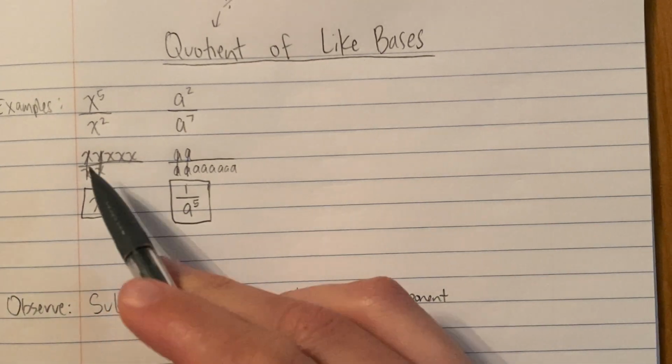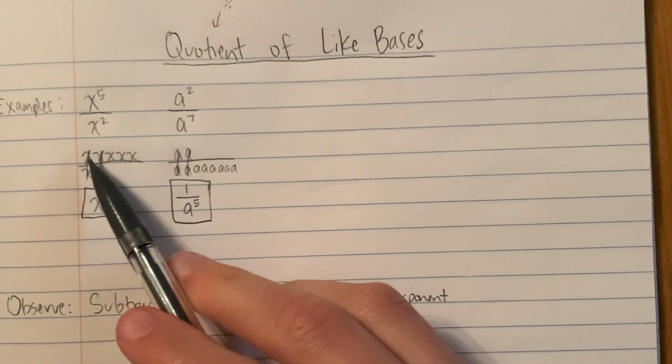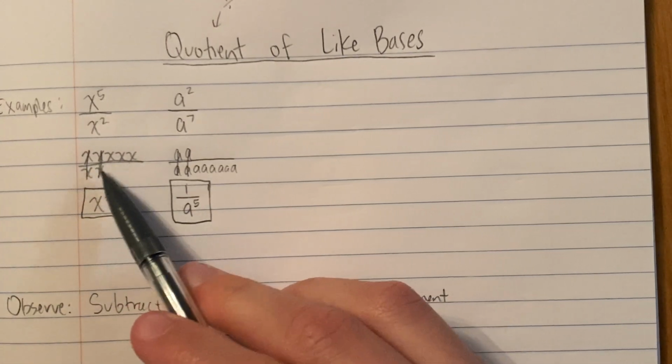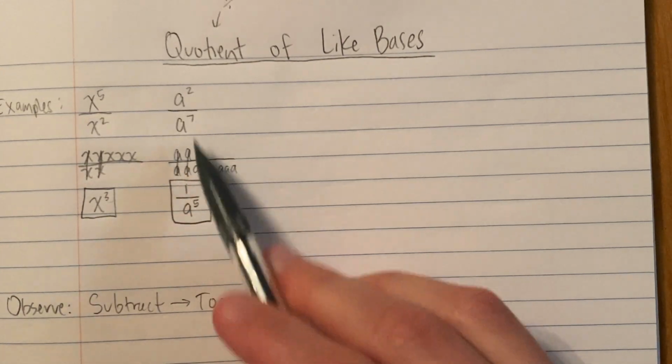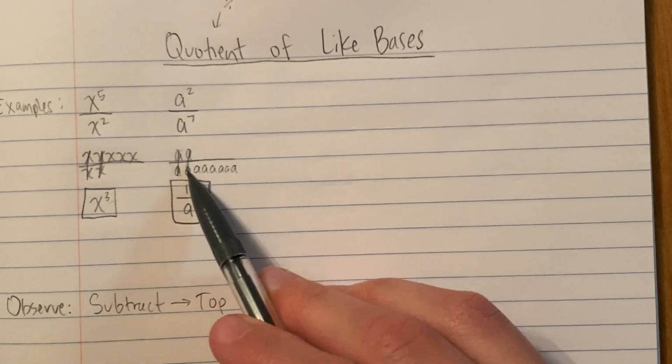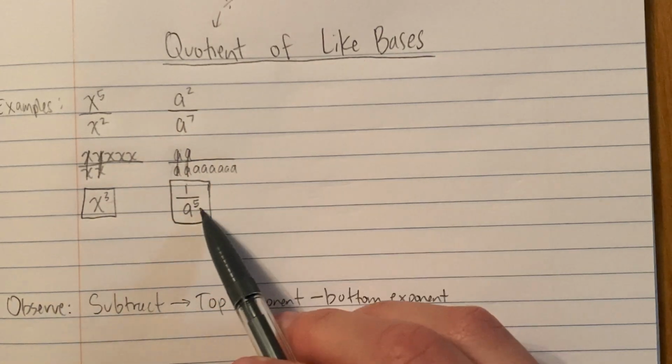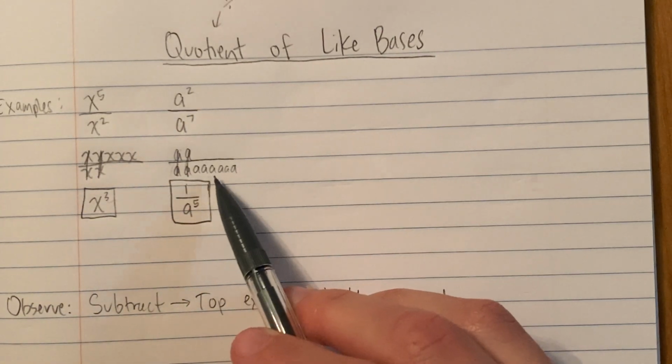The reason is this canceling. That's subtraction. I had 5 and I'm taking away 2 because I'm canceling it. Here I had 2, now I'm taking away 7. What does that mean? Well, I'm still taking away these 2, so they're going to end up subtracting. 7 minus 2 is 5, but the 5 is left over on the bottom.